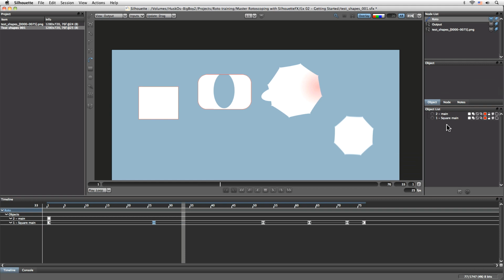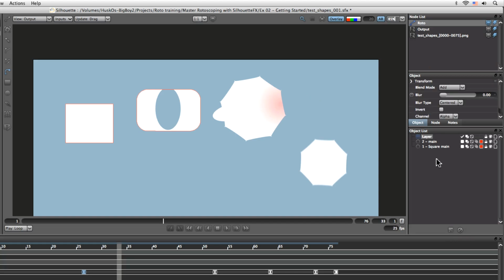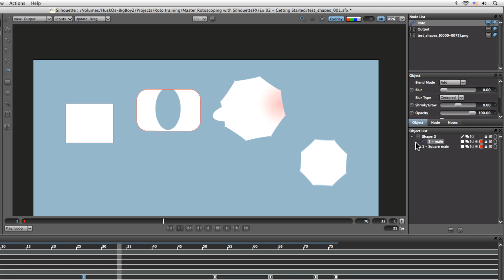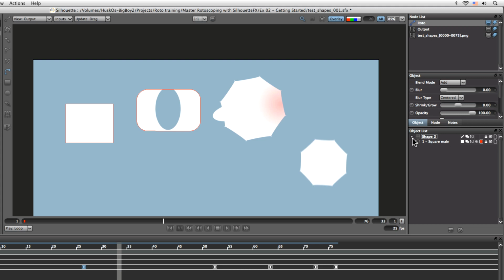So one of the things we can do to start to make this a little bit easier when we're dealing with multiple shapes is to add groups, so layer groups basically, and we can do that with this button down here. So we click on this and we can come in and we'll call this shape 2, and I can drag my other one in here. This just means that if I've got like 30 shapes going in this one layer here, if I click on the minus there, that collapses that entire group in so that I don't have to be fighting with hundreds and hundreds of layers here.